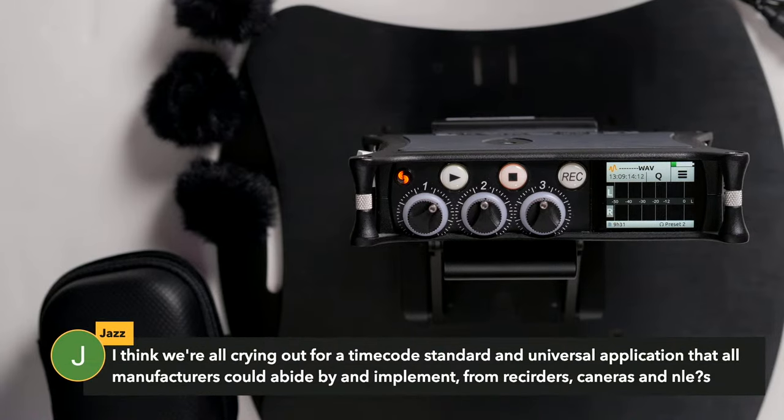Jazz says, I think we're all crying out for a time code standard and universal application that all manufacturers could abide by and implement, from recorders, cameras, and nonlinear editors. Yes, Tentacle Sync Studio seems to be that app. It's not free, but it works really well. You can actually tell it which channel to look at for the audio time code, and it will convert it. There are a lot of really nuanced settings in that. You can really tune it in, but generally out of the box, you just dump your audio files in, dump your camera files in, and it figures it out in 9 out of 10 cases. Anyway, it works really, really well.